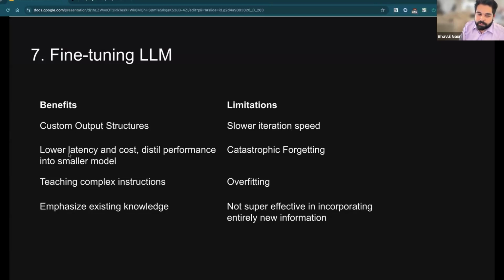The equally primary use case is lower latency and cost, because often you can make a 7 billion or 13 billion model perform at the same level as a 70B model if you have some data to fine tune it. So you can use a smaller model.